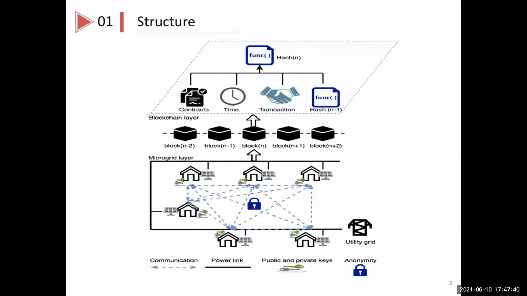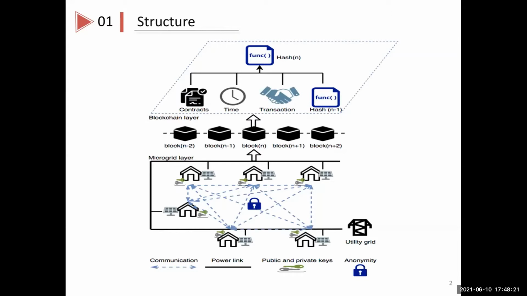At the top is the blockchain technology. If you have done some pre-study about blockchain, you will know that it includes smart contracts, timestamps, and transaction information, as well as its own cryptographic method, such as the hash function. The main function of the blockchain technology is to store and record the transaction information. First, the specific information of a transaction will be translated by the hash function to a set of code, so that this transaction can be protected.